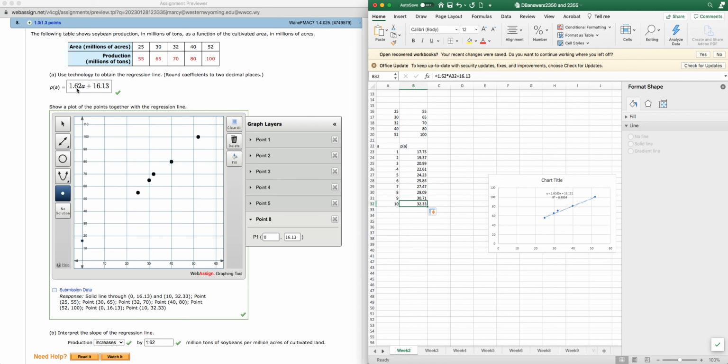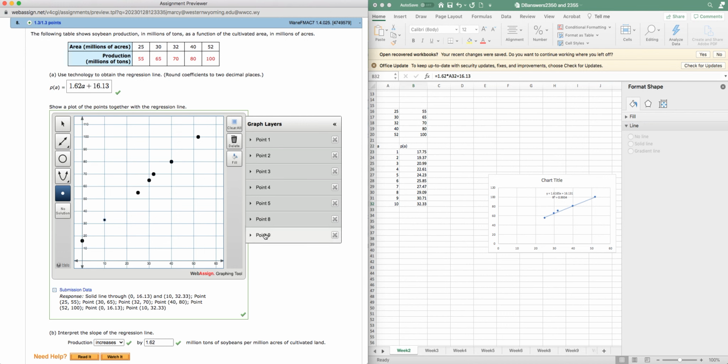And if you visualize the math, 1.62 times 10 would be 16.2, and then plus 16.13 is 32.33. So let's go and graph that point. Again, I know I'm not going to get that exact, so I'll just change it here. Okay, so that's good to go.